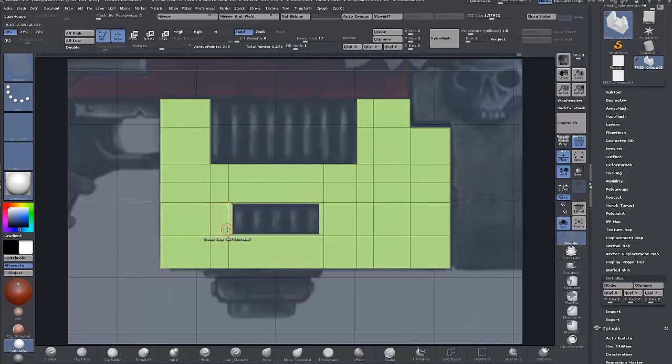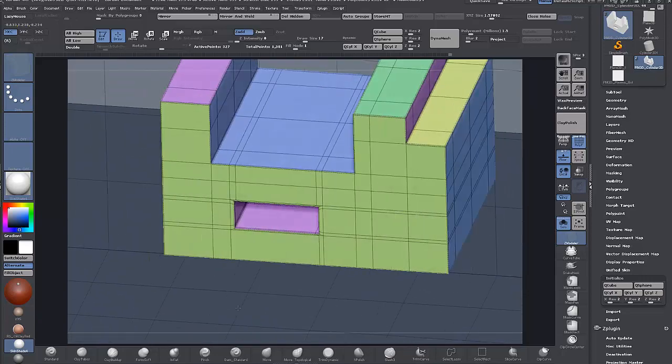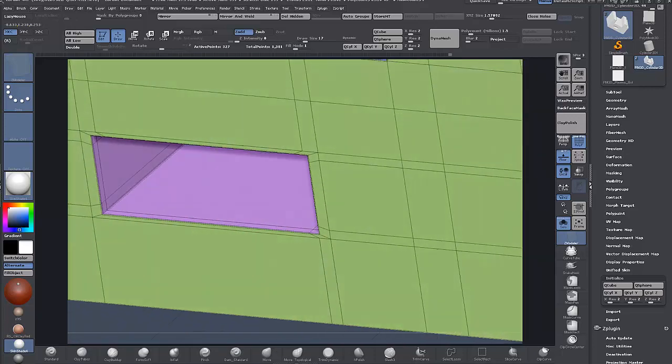Let me see, insert, pop some, one here, one here. You see, because this is an entirely flat sort of boxy shape, you haven't got half the problems that you usually run into when you're modeling curved shapes.